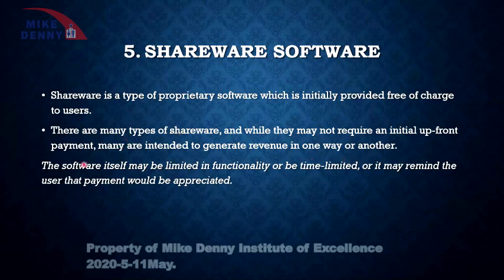Sometimes you install the software and you see that it's limited in functionality, and they ask you if you want to use the full version, please subscribe, or you should buy now the unlimited, premium version. So the software itself may be limited in functionality or time limited. They give you 30 days, or it may remind the user that payment would be appreciated. All the time you open the software, they ask you for payment. This is what we call shareware.